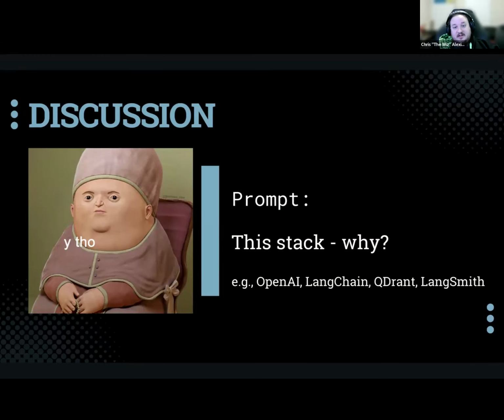The reason we're using Quadrant is because it will scale into many, many gigabytes of vectors before even pretending to slow down. Mike C, I believe, shared a blog post where Quadrant is also going to add some GPU support, which means even faster vector processing, though it's going to cost a little bit of extra cash. And then the reason we use OpenAI is because OpenAI's APIs are decent. They're usually up, and they have a lot of well-costed models.